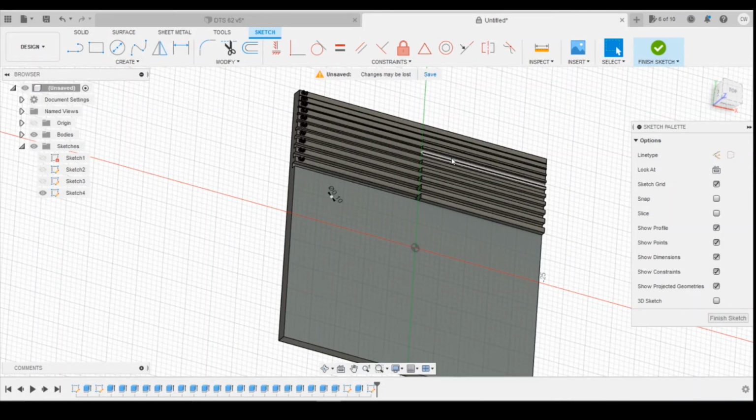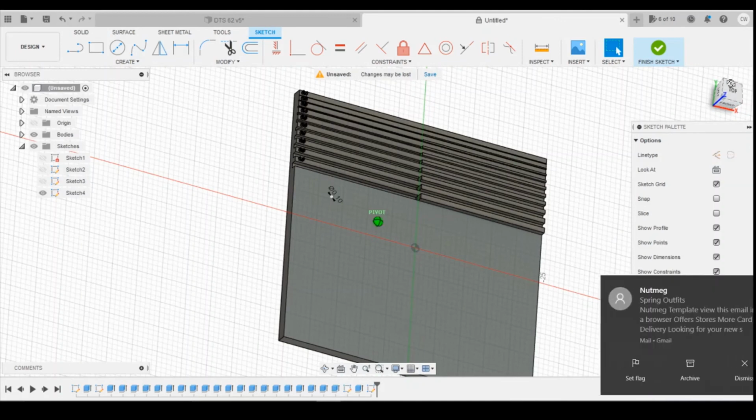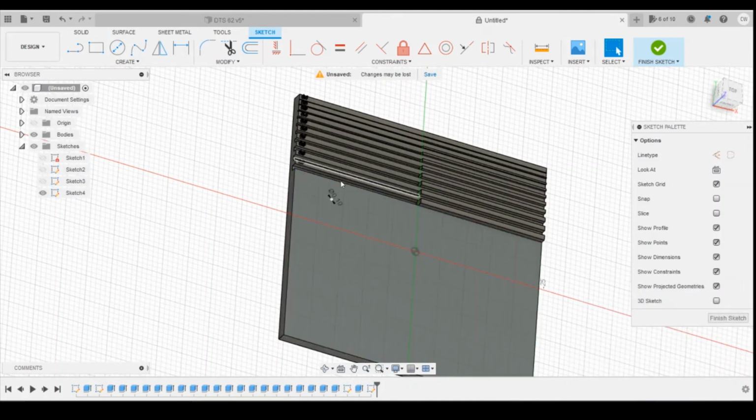But this will give you a good representation of what you can achieve, and then you can go from there and say, right, well, if I want to make a door, for instance, or the side of a wooden wagon, what do I need to create as my recess for it to be able to print well enough that I'm happy that it's going to produce the model I'm after.